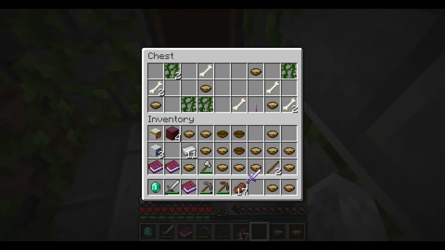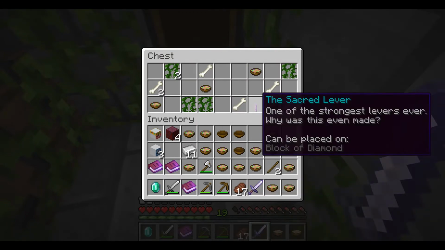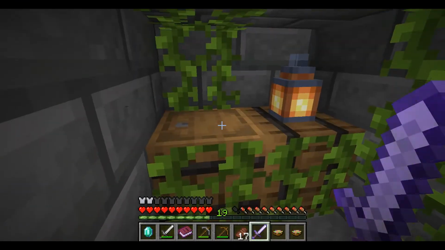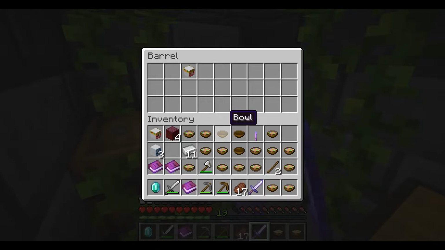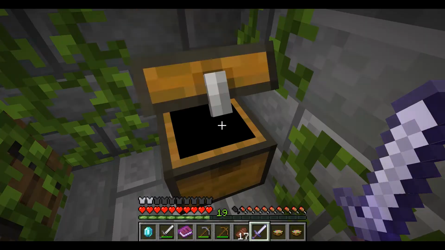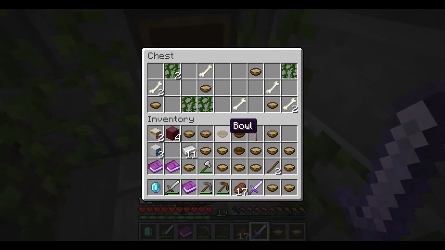Ooh, I could choose the inferno, so that seems good. Sacred lever, sweet, we were looking for that. One of his heads. I got plenty of stuff actually. I might put some of my bolts in there, get the ancient wood in there. I might take a stick just in case I need it when we come up to the crafting table.